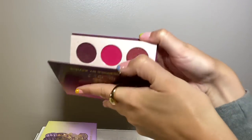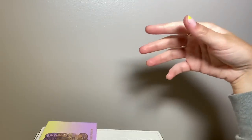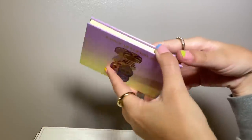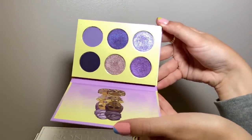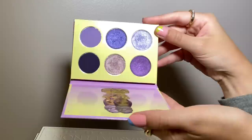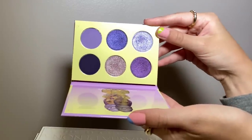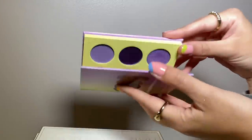The Juvia's Berries palette — really like it, the shades are really really nice. The Violets by Juvia's is also really nice but I've decided I don't really need it. I just don't use it that much and as you can see in my ColourPop palettes and single shadows I have these lavender tones. I'm not reaching for something like this a lot, so I can just give that to someone else.